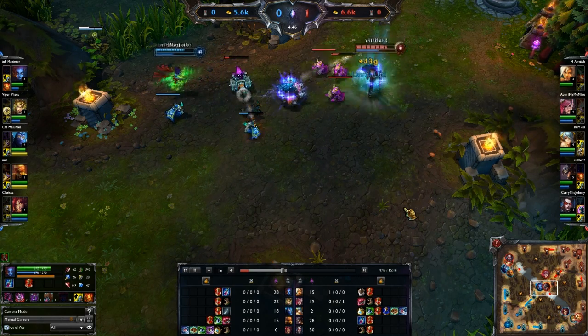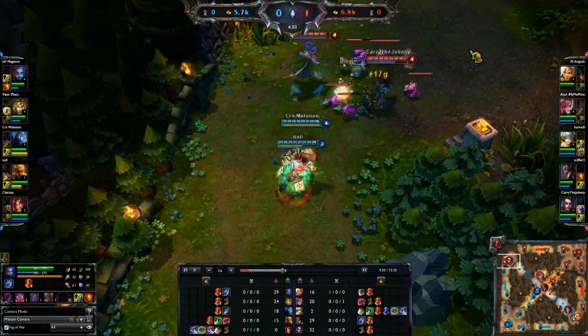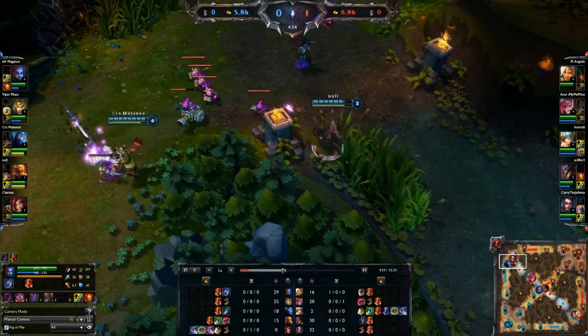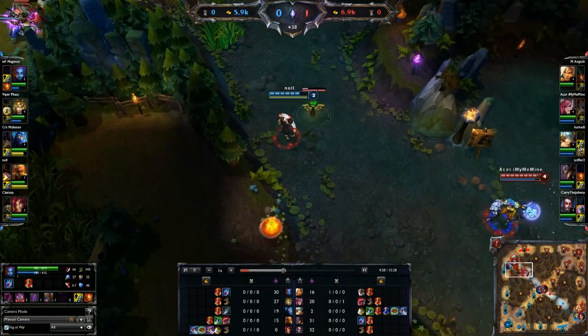So Evelynn now farming in the middle together with Twisted Fate. Actually Lee Sin going and missing the Sonic Wave there, so there won't be much happening. Vayne not able to hit for a third time, or else it would have been a lot. But hey, guess what?